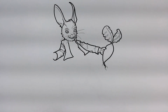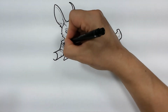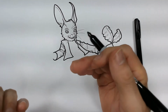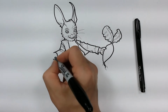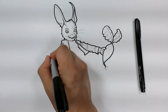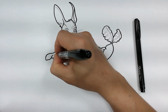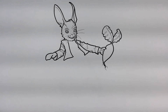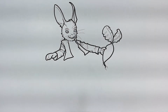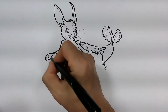Okay. And let's see, we'll do the little edge of his collar like that. There we go. Okay, so this hand, or this paw, I guess, mitten, what's it called? What's a rabbit hand called? Pretty paw? Okay. So we're going to draw his little thumb like this. His other fingers over his little paw, kind of digit like that. It's coming in so I can reconnect that. And let's just draw his little fingers, something like this. Okay, so see, it's pretty simple, pretty easy. We're just going to do a little bit of style on it.